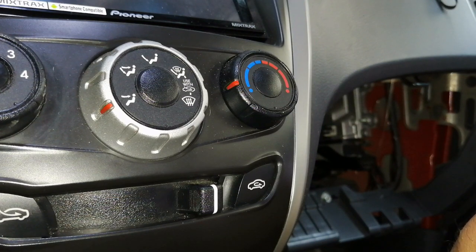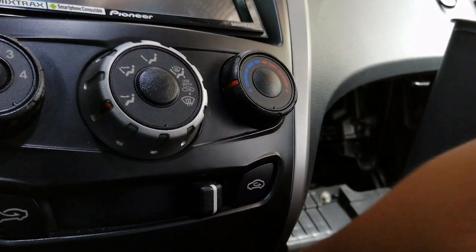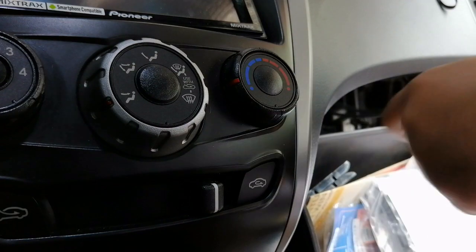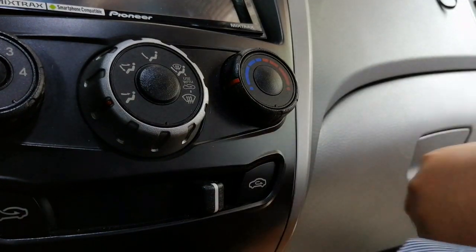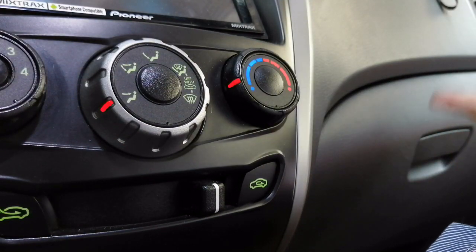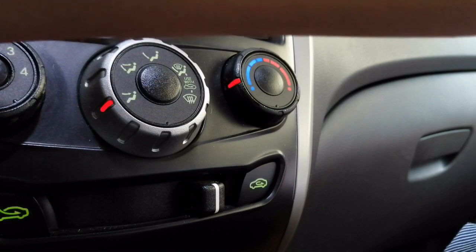After replacing the cabin filter, you just need to return the glove compartment like this. There we go. Now, I've read some comments that if you replace the cabin filter with the fine particle cabin filter, it would hinder or lessen the air that's going through your vents. So now we're going to test it.